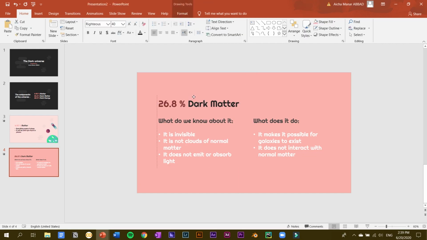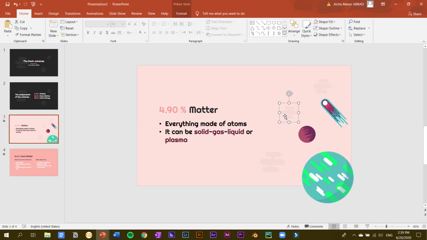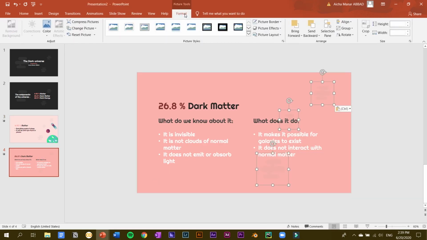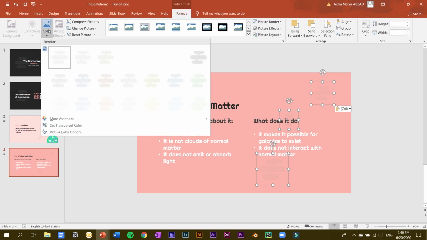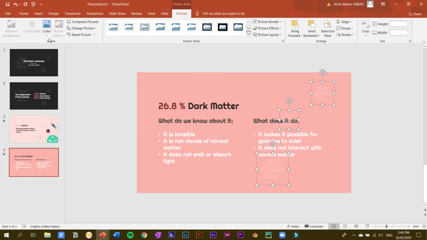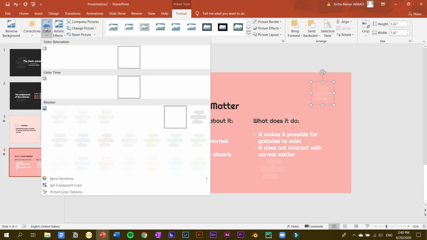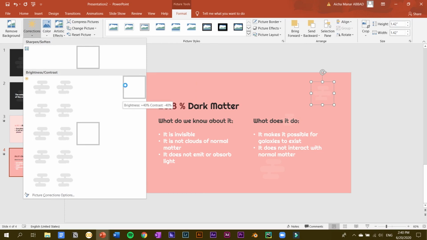I guess this way it's clear for the person to read it. I'll also add this small cloud you see here. Actually, wait a minute, I'm just gonna change the color a little to make it look lighter, because dark with a dark pink is not a good idea.